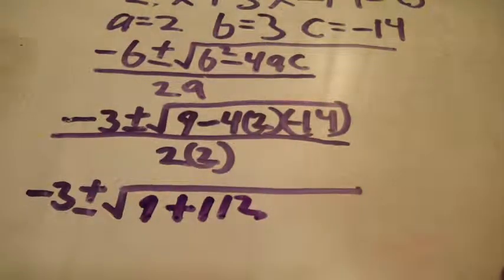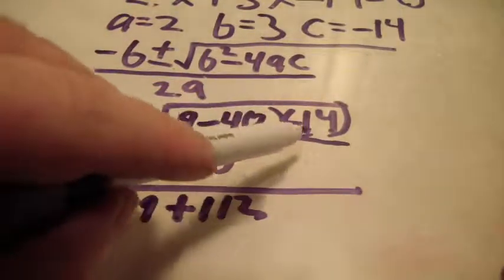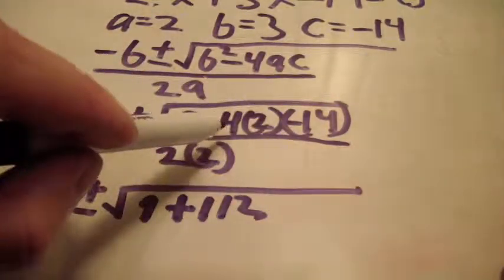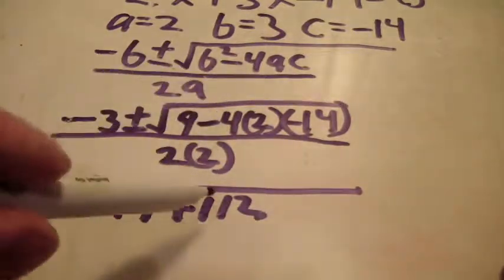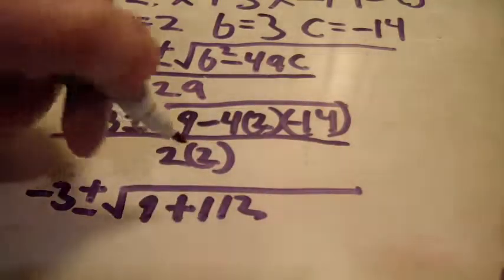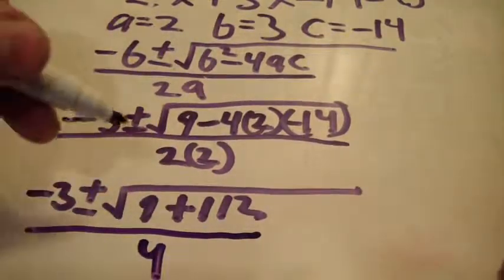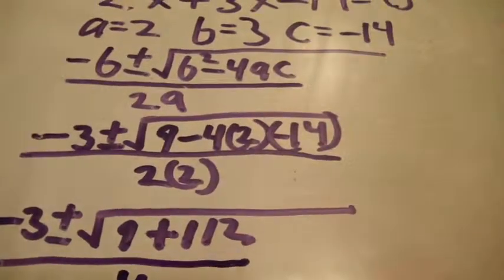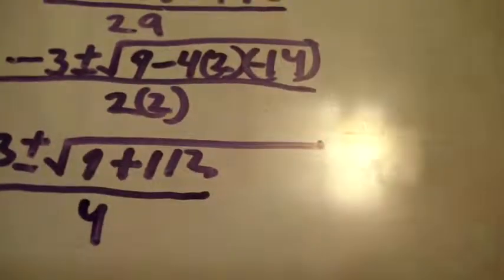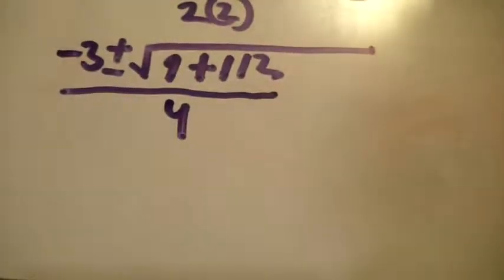The reason why it's that is because you did negative 14 times 2, which is a negative 28. You then did negative 28 times a negative 4, which is a plus 112, because remember, negative times a negative is a plus. You went 2 times 2, which is 4. Alright? Now, you have this problem.